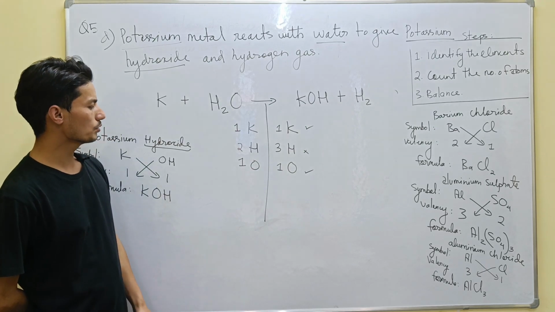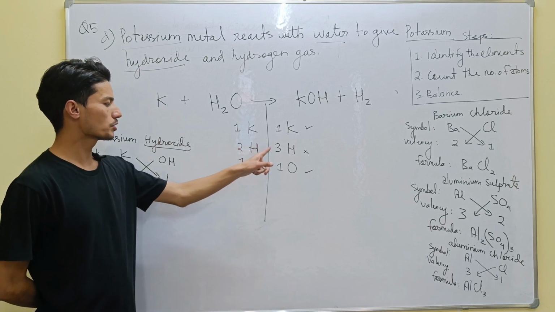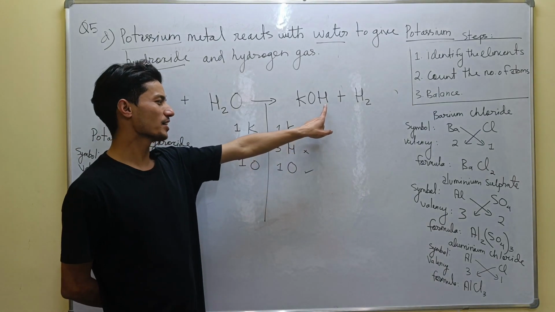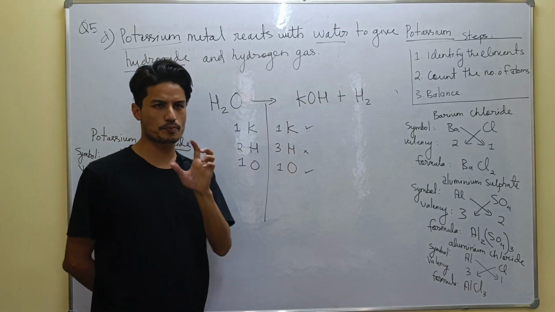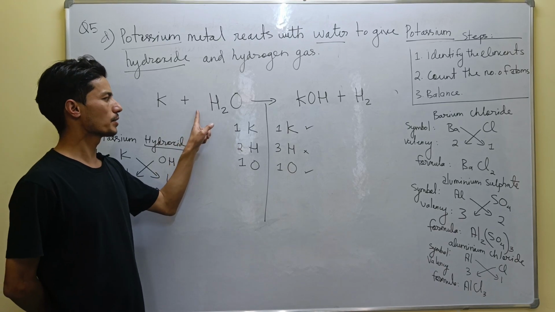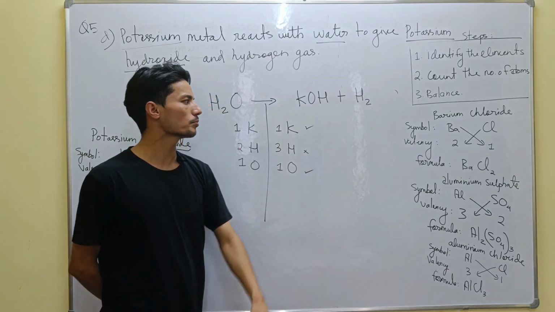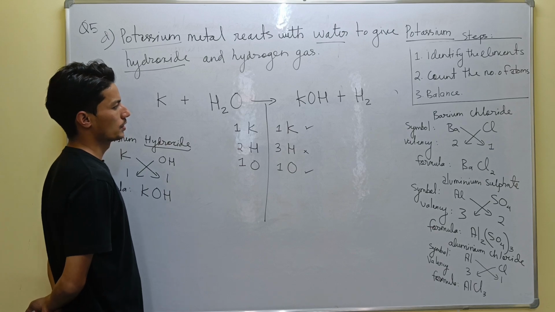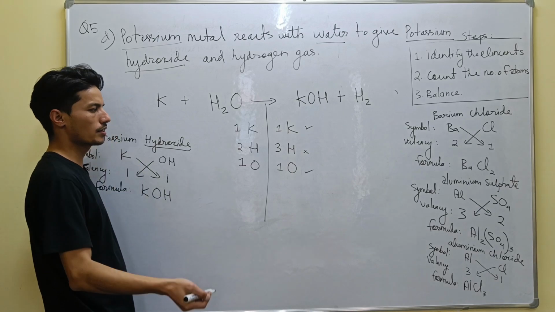So let me balance this. 2 hydrogen, 3 hydrogen. I see hydrogen here also, and I see hydrogen there also. Now this type of question is a little bit tricky. Unlike here, where there's only 1 hydrogen, so I can easily write any number here. But because I find hydrogen in both cases, this is going to be a little bit tricky, but no need to worry. It's almost like the previous scenario which we have done.